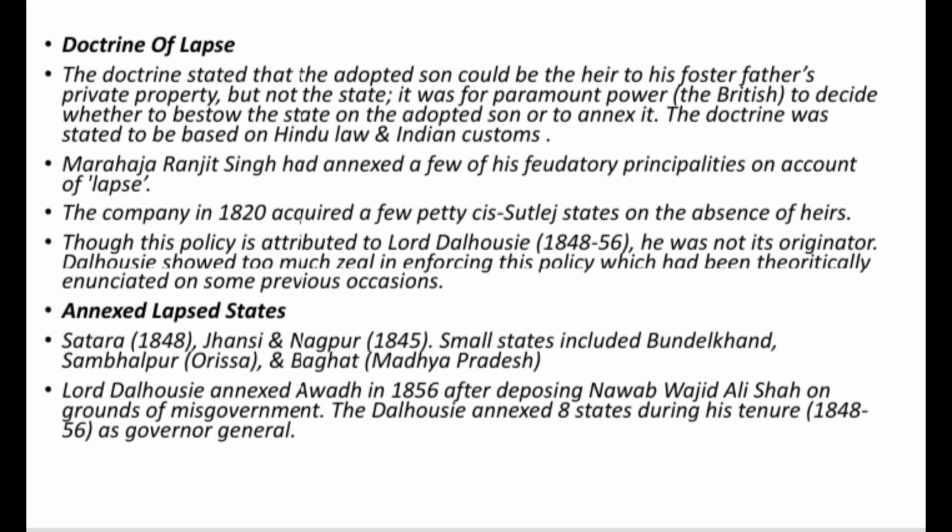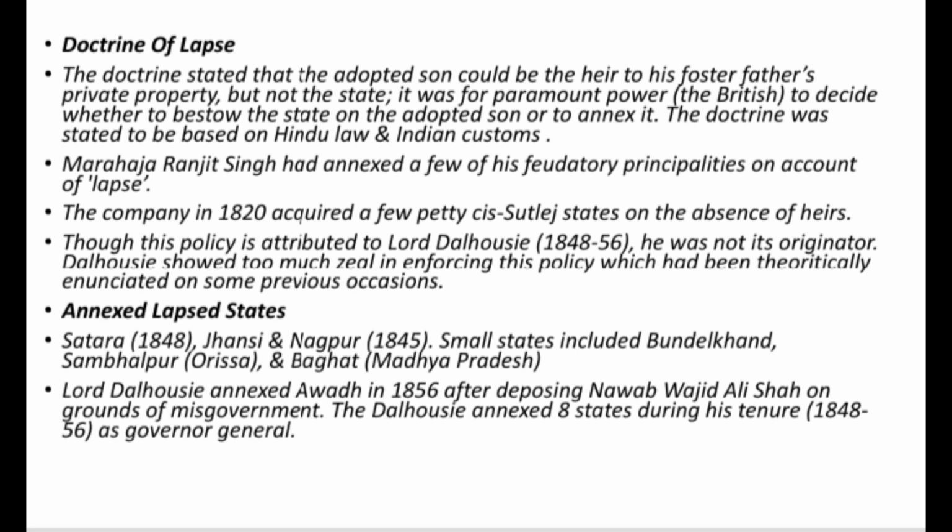Though this policy is attributed to Lord Dalhousie, 1848 to 1856, he was not its originator. It was a coincidence that during his governor generalship several important cases arose in which the doctrine could be applied. Dalhousie showed too much zeal in enforcing this policy, which had been theoretically enunciated on some previous occasions. His predecessors had acted on the general principle of avoiding annexation if it could be avoided. Dalhousie in turn acted on the general principle of annexing if he could do so legitimately, and annexed lapsed states.